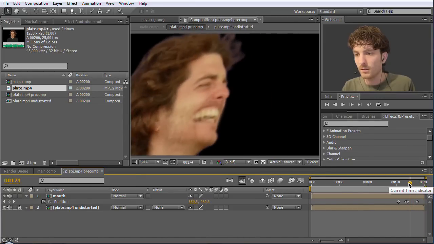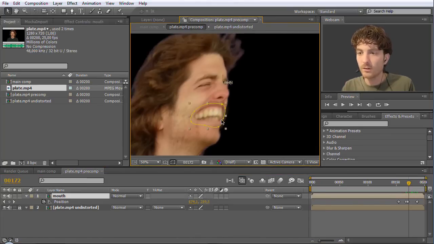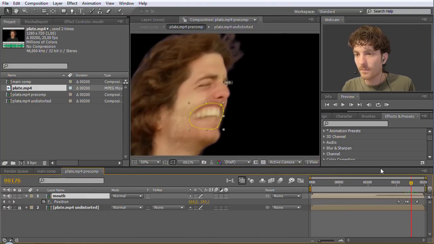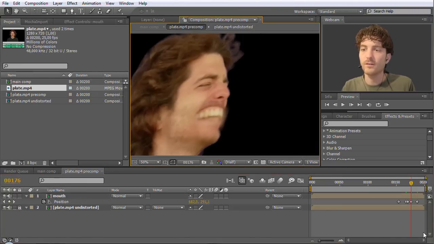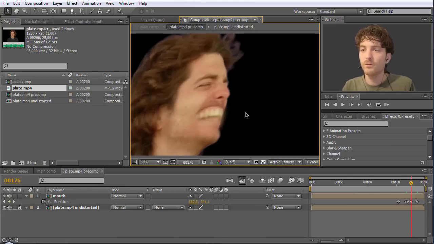Okay, and maybe at this point also our mask is not 100% perfect. So we can move it here a bit tighter. And here also the face should be placed more like this. And here again our rotoscoping is not tight, so we can move our mask a bit. So you can see I also haven't worked perfectly with this.